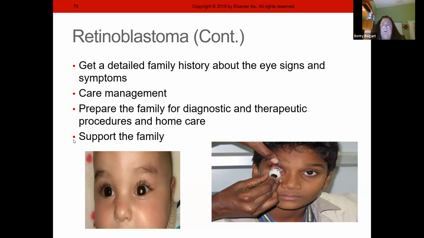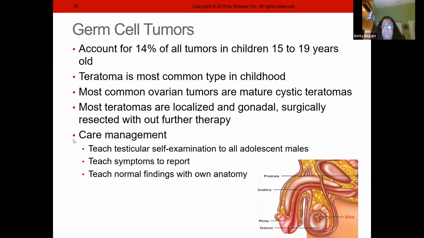These are children that will end up with a prosthesis, so that it looks like the other eye. You know, growing up in high school, I had a boy in my class who, I guess, had a retinoblastoma. He used to take his eye out and roll it around on his desk, put it in his mouth and stick it back in his eye just to gross us all out. And I never knew what it was until I was in nursing. I'm like, okay, I guess that's what that child was. I guess he did good because he was an adolescent, and doing well for it. Remember, these children need good support, and these parents need lots of hugs, because they're going to end up getting an eye out, and that is very radical.